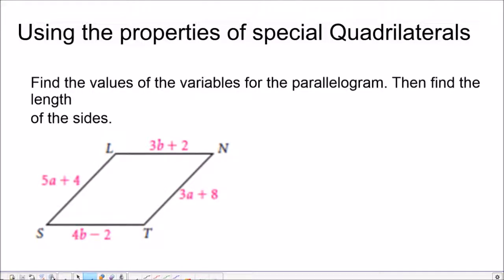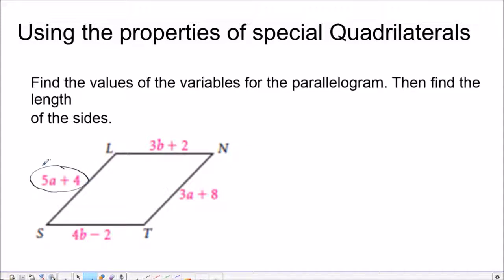Okay, let's start here. We're going to have our special quadrilateral. They tell us in the question that we have a parallelogram, and we're going to find the length of each side, and we've got some algebra here. So go ahead and pause the video, make your notes look really nice, get this picture down. Maybe you want to even try it. Okay, so when you're ready, let's start by picking one of the sides. It doesn't matter which one we pick. I'm going to pick this one right here just for now.